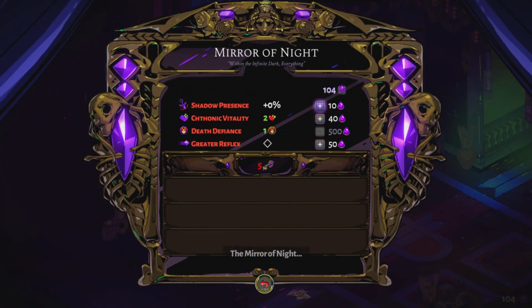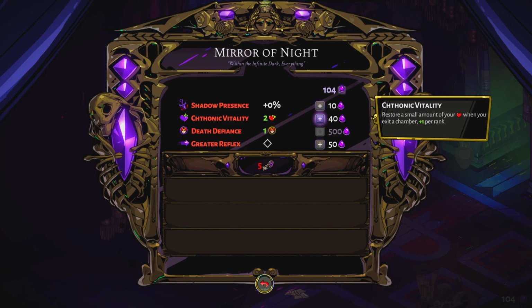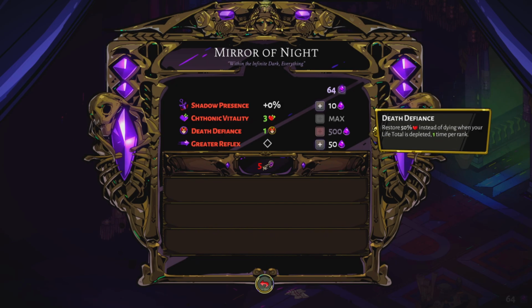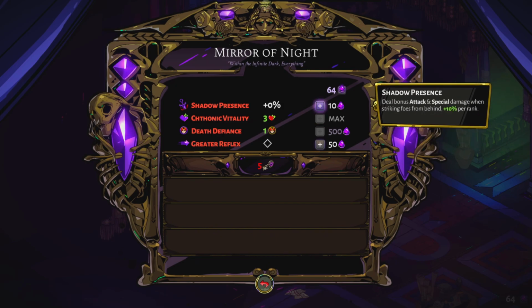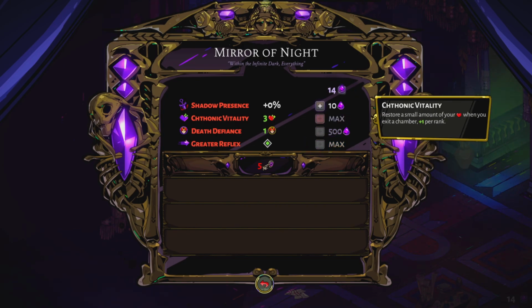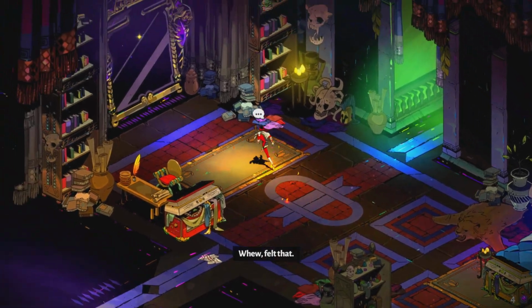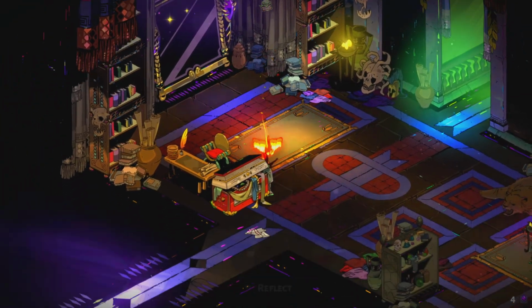Check him in. The mirror of night. Get greater reflex and restore a small amount of your health when you exit a chamber, one per rank. So this is rank 3, this will bring us up to 3 health. It's maxed out, damn it. Shadow presence. Okay, well, let's get greater reflex. And then shadow presence. Okay, looks like we can examine something. No, it's just a mirror.